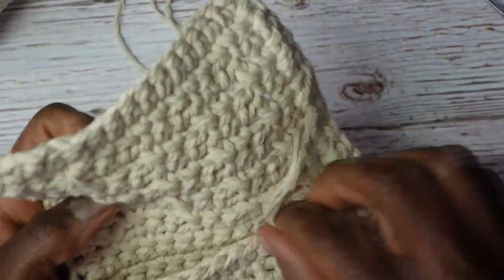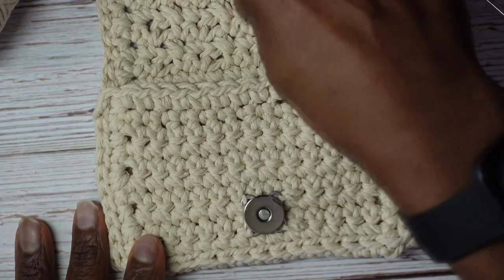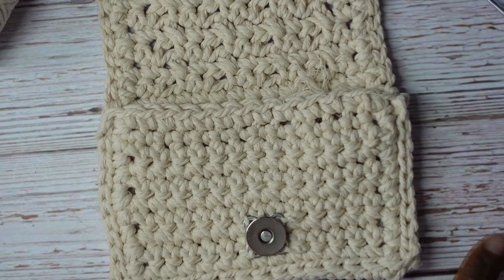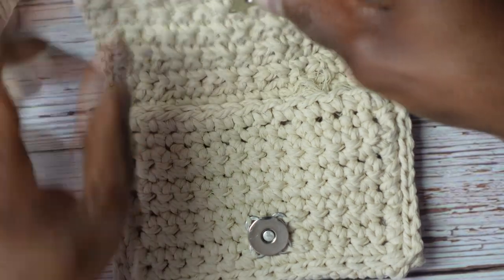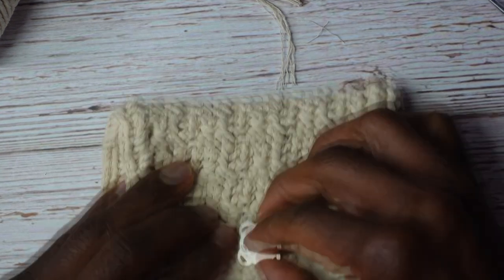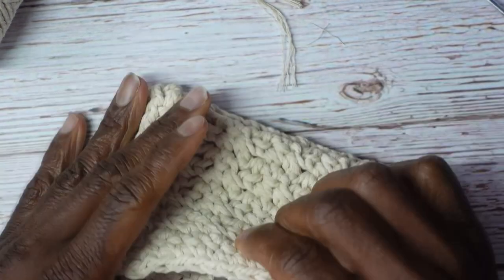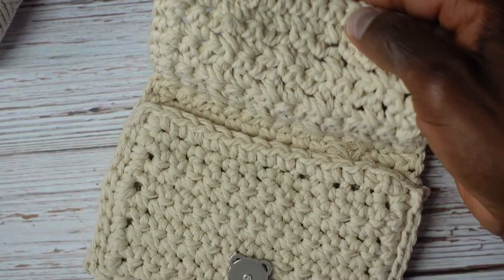Either way is fine. All right, so now that we've done that, now we can figure out where to place the one up here so that it matches. So if we take this one that doesn't have yarn in it again and just kind of, let's see, try to see where we want it. I think right there, even that much room, that should work. Yep, okay. And I lift it up, it's on it, okay?